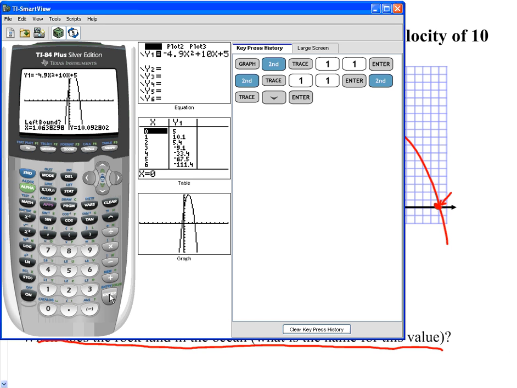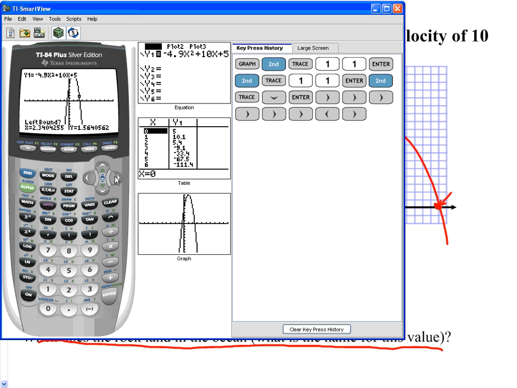Left bound. It wants me to show it where generally I'm looking for this root, because it knows there's two roots on the screen, and it wants to know which root you want to find. We've got to get just to the left of that thing. So use your arrow keys and find your little spider. See my little spider on the screen there? Get the little spider just to the left of the spot that we're going to be checking.